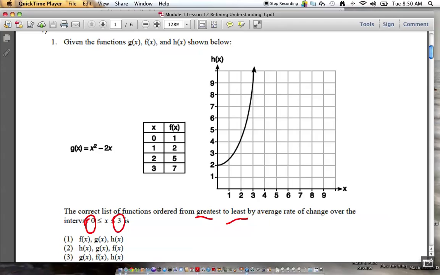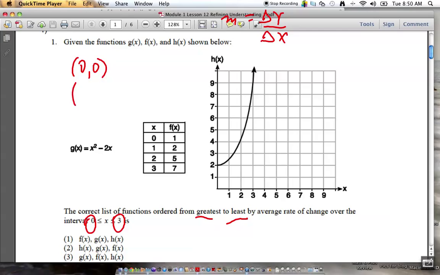So now, rate of change is also known as what? Slope. So slope is change in y over change in x. So let's plug in a 0 and a 3 and create coordinate pairs. I love 0. 0 is my favorite. Because what's 0 squared? 0. And what's 3 times 0? Oh, I gotta think about this now. What's 0 minus 0? Oh, I gotta let that soak in for a minute. So if my input is 0, my output is 0. I like that because I can do zeros very quickly in my head.